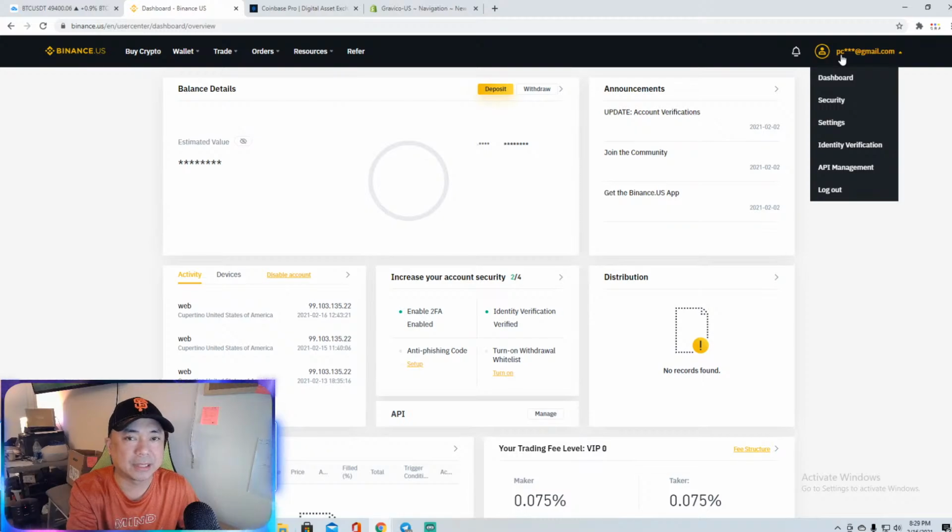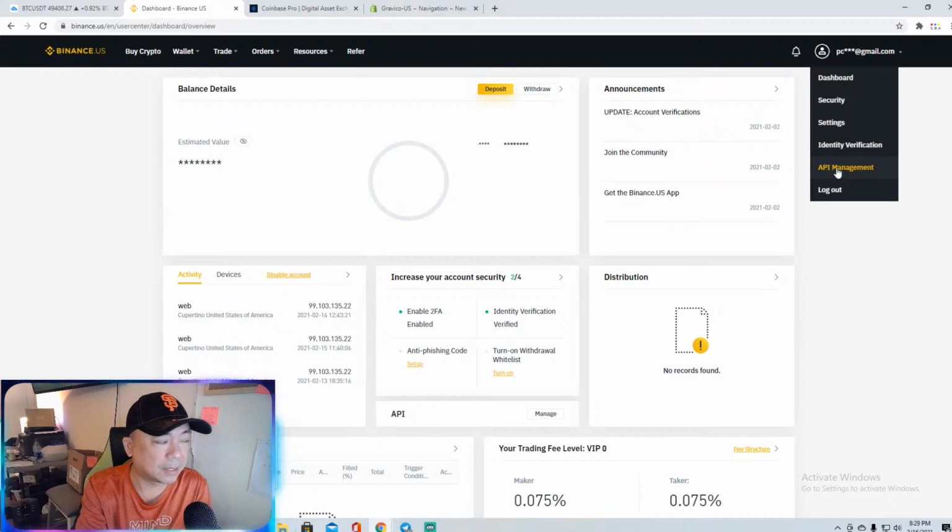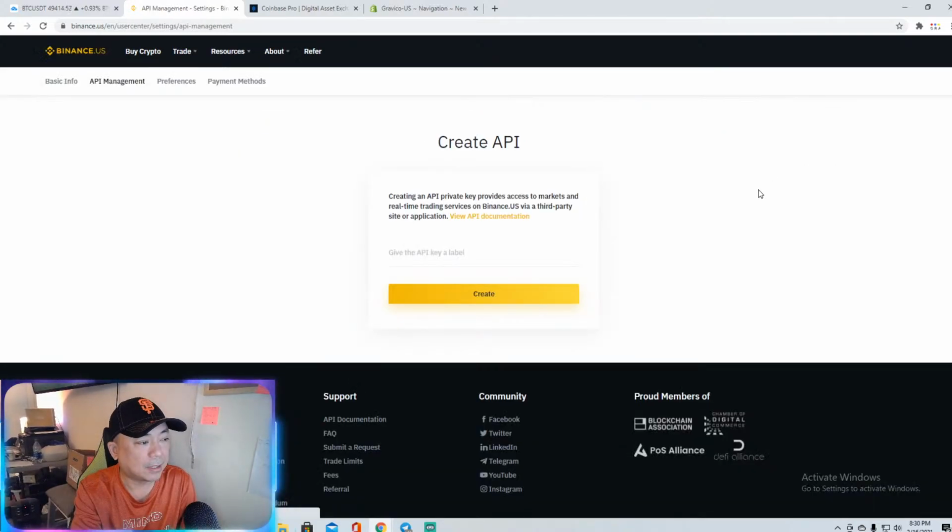We call them dust trades, like trading $10 minimum or $11 per position minimum. This is where you are going to go to create an API: under your name tab and the API management tab. Just simply click that one, and then you'll be directed to create an API.